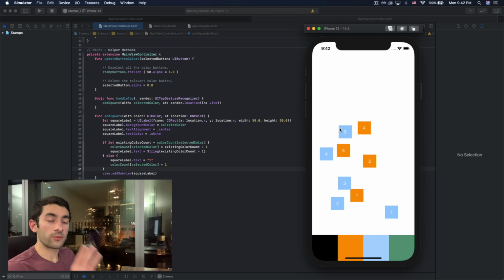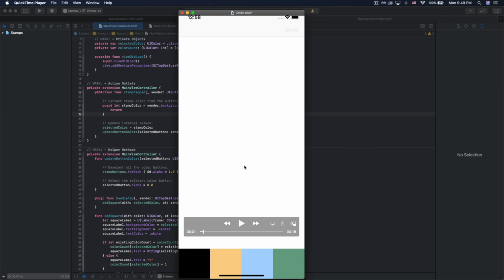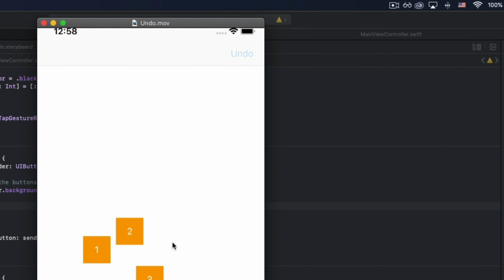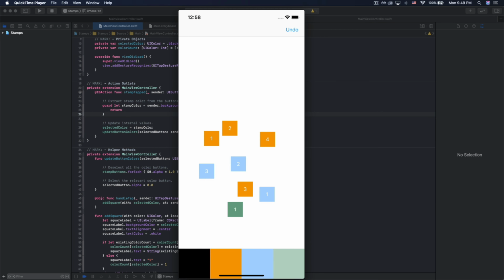All right, time for step 3. All right, so we're halfway through. For this third part of the interview, we can see that we now have a navigation bar with a navigation bar item that introduces this undo functionality. So let's go ahead and try and implement this.